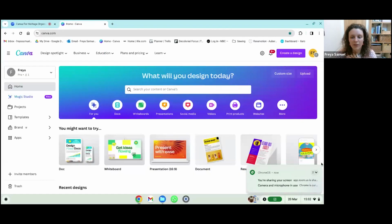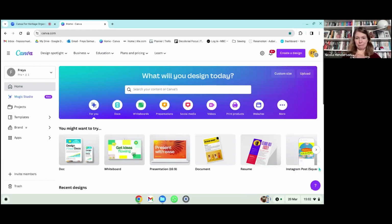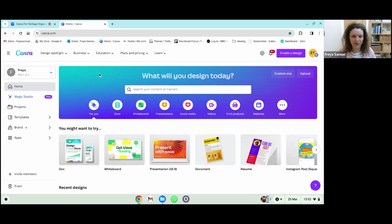Thank you very much. I am just logging into Canva Pro because we're going to be looking at some image editing in this part of the session. I'm there so I can share my screen. And again, if somebody could just shout and let me know they can see Canva here. Yep. Perfect. Lovely. So welcome everybody. Thank you for coming back to the second half of the session where we are looking now at Canva Pro. So this looks thankfully exactly the same as Canva Free.